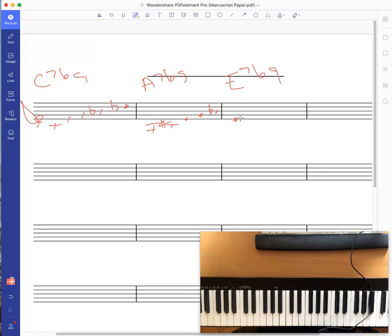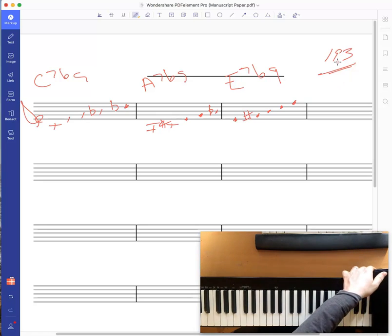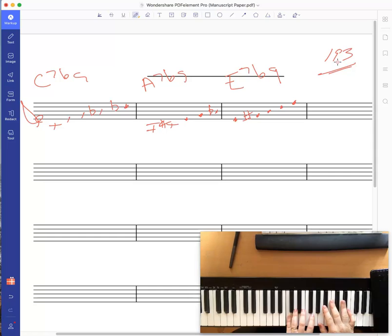As I mentioned, this comes right from diminished harmony and the diminished chord scale, which we will talk about. And you can see it on Gary Lindsay's page 193. It's a great page in his book. I wish it were earlier in the text, but look there for chord scales. All right, so we've got our C7 flat 9. Okay, and there's a chord scale that would go with that, which is a diminished scale. It's the half whole version of the diminished scale. Then we've got A7 flat 9.